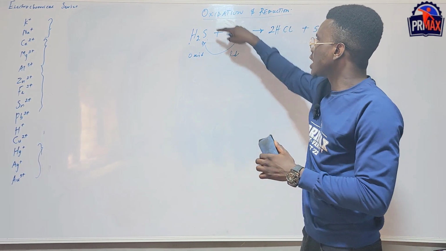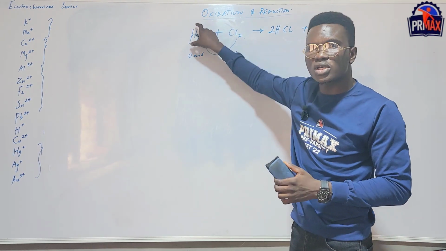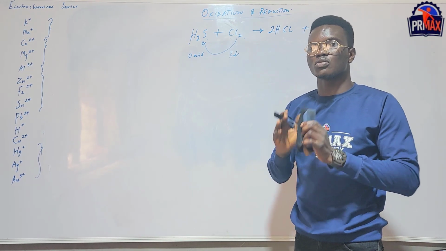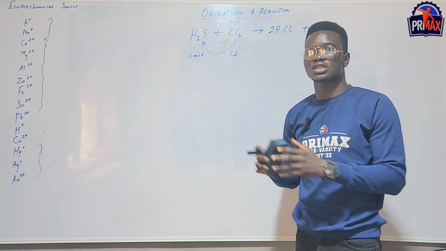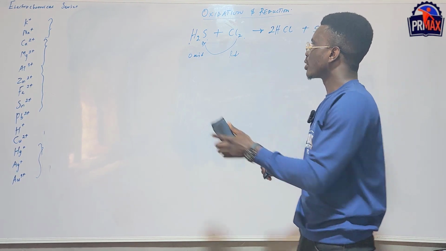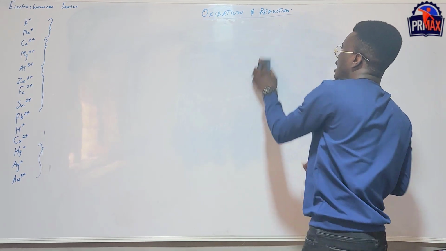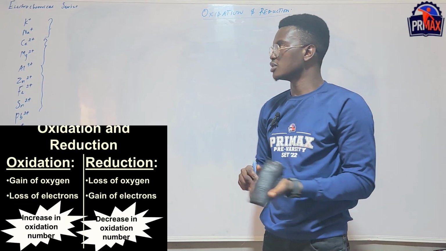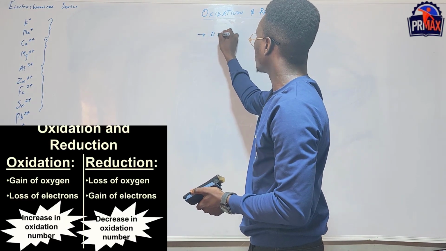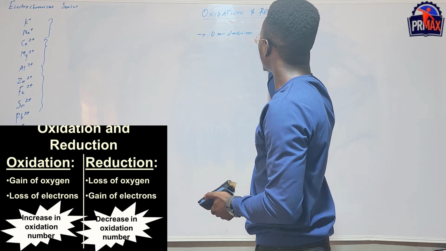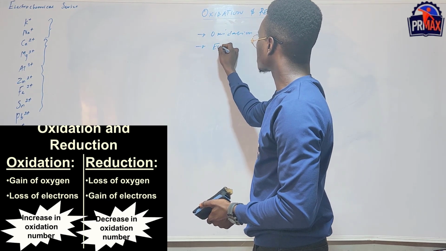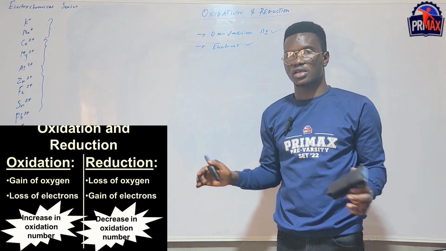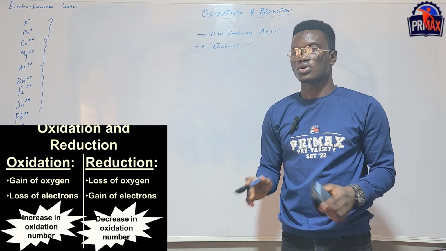I hope you understand that. So we are removing this sulfur from H2S. Then H2S is undergoing oxidation. So do not bother yourself about this. What is so important now are the two things I will talk about in the next two slides. So when you're talking about oxidation generally, there are two major things to focus on. One, oxidation number, and two, electrons. So when you know oxidation number and electrons, then I think all your problems on oxidation reductions are solved.